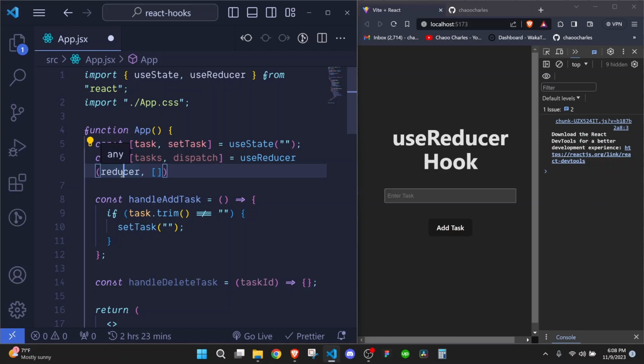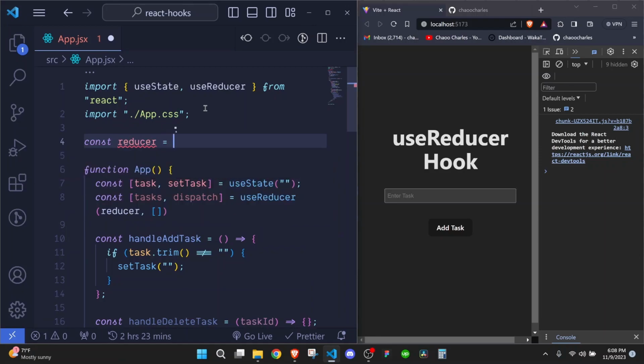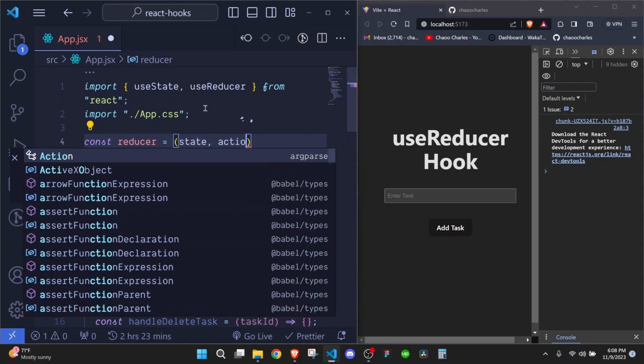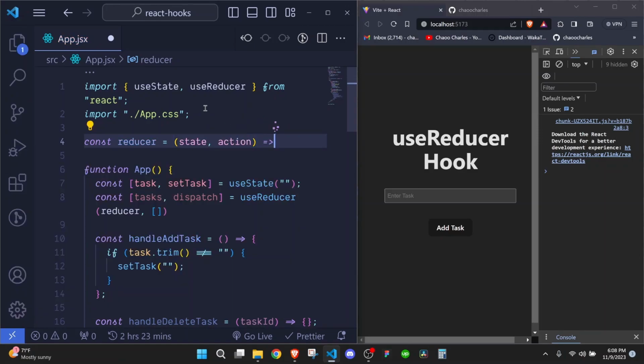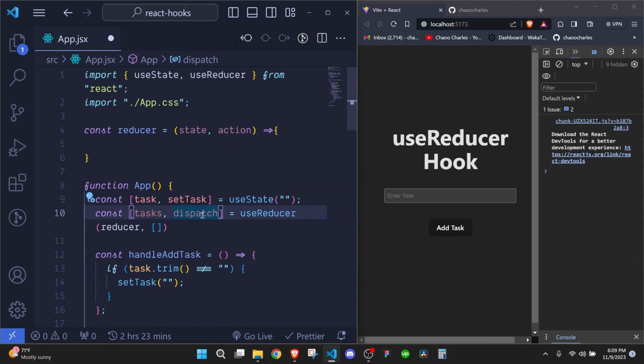Okay, so let's create this particular function called reducer. Right here, we'll say const reducer will be equal to, we invoke it. It will have two parameters here, state and action, and then right here we set it to be an arrow function, and we do stuff in here. So the thing is, this dispatch will dispatch an action. Simply, it will send an action to this reducer, and we will receive that action right here. And we will use that action to correctly update our state. And initially, this state right here will be this default state that we pass right here. So by default, it will be an empty array.